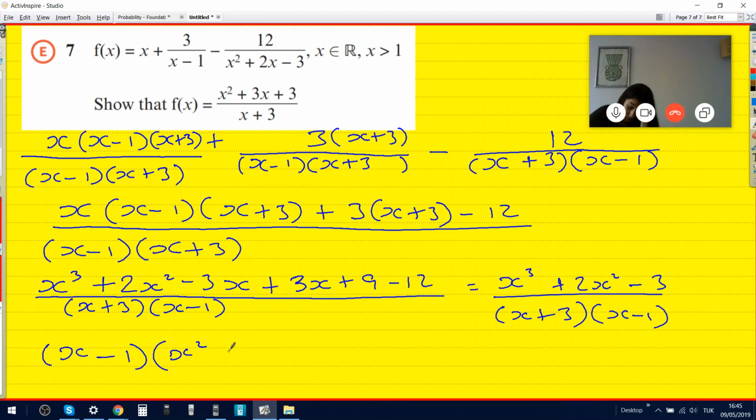And is there any way for us to... Okay, what's the number at the end? I literally don't know how you do this backwards. So x times x squared makes x cubed. Yeah. What will make minus 3? Minus 1 and plus 3.